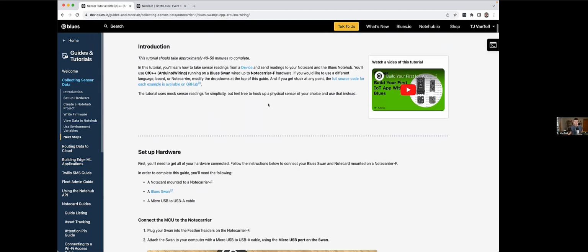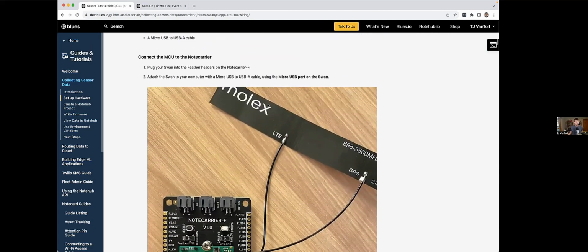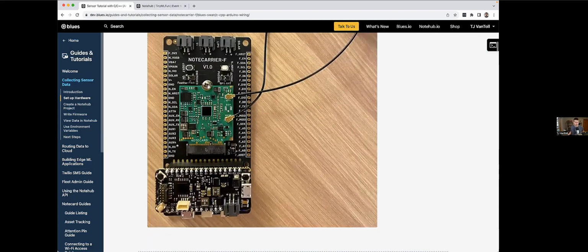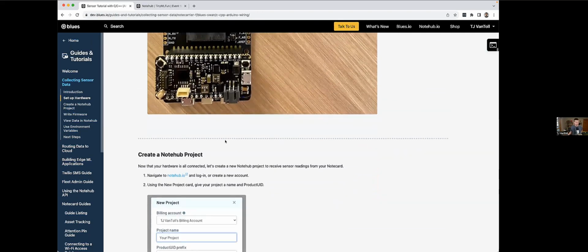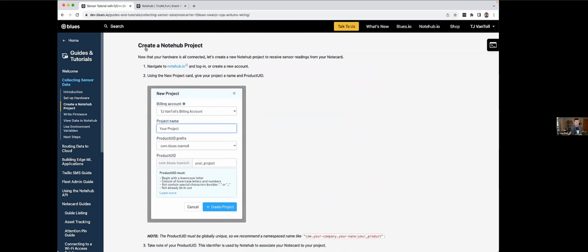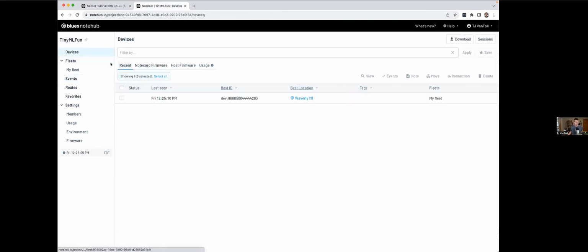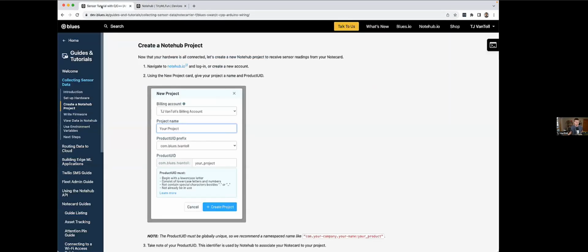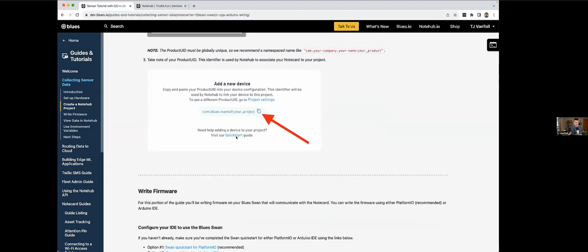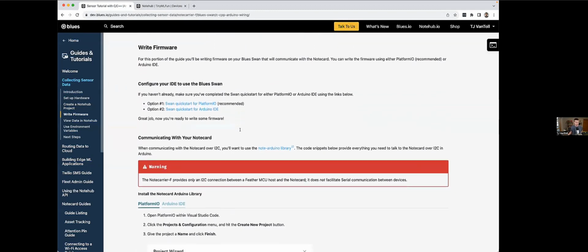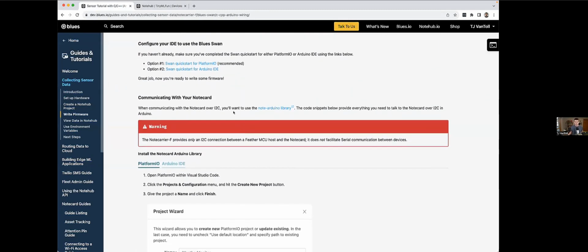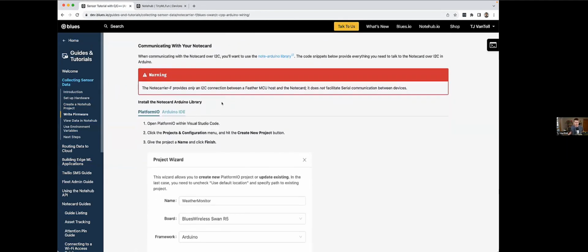And then you can scroll down a little bit. So there's some content here that is, again, going to walk through what I just showed. So setting all of this up. Creating a Notehub project, we can skip this. We can just use this project that we already have in here. We'll just continue to use the same one. So I'm going to continue scrolling down past here. Some of the setup is something we've already done as well.